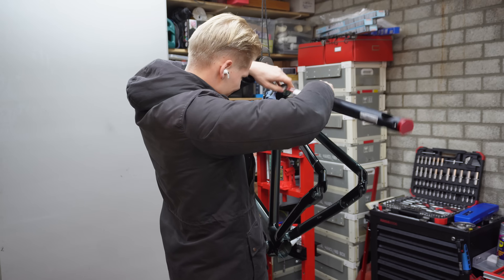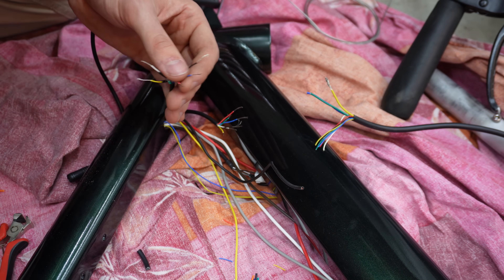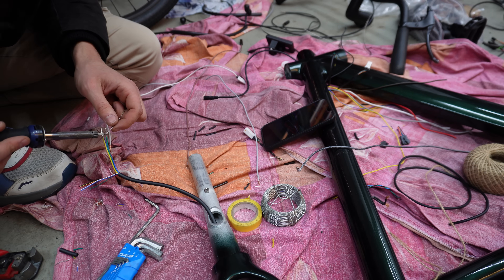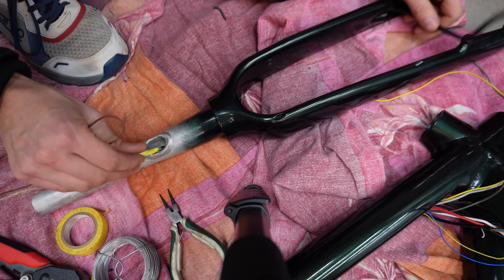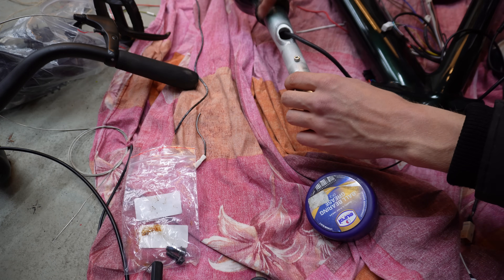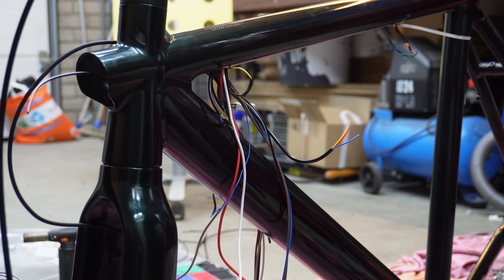Now it's time to get back to building the actual bike. I first made sure to get all of the cables inside the frame, just so I could then start to fish all of them out again. After playing fishy for a long time, I could start to solder the wires. I got all of the wires and connectors from a scrapped e-bike for free, so that should help with the budget pretty well. I took some pictures of everything before assembly, so it wasn't too bad to figure out which cable went where. After assembling the kick lock - which I'll just use a button for from now on - it was time to finish up the pedal sensor, and after that finally putting the battery in. Then I could finally re-grease and assemble the headset, put the handlebars back on, and adjust the headset for play. Afterwards I made sure to solder the final wires and, well, disaster struck.